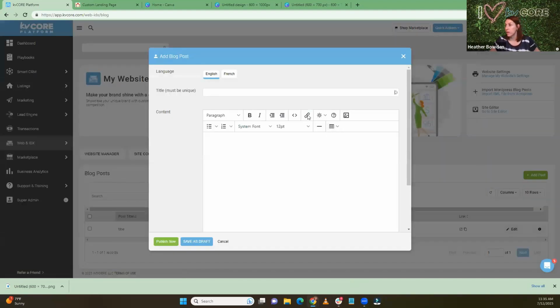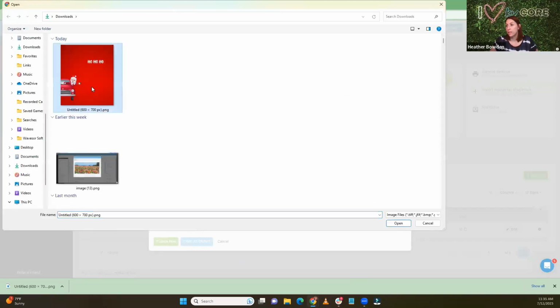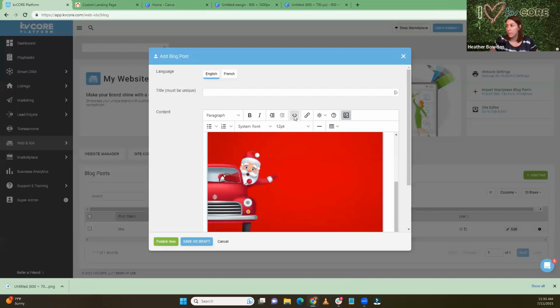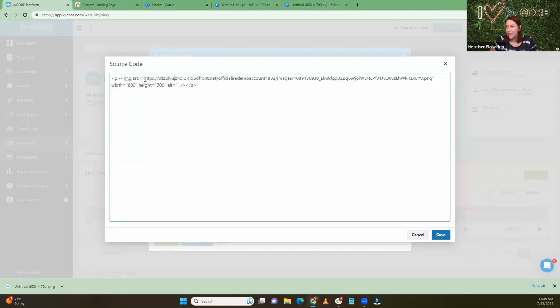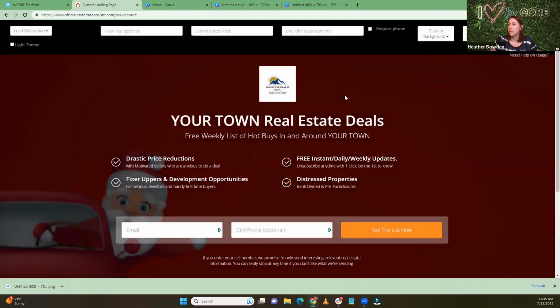We're going to add a post, and you're just going to put a picture in, and all this is doing is putting the picture on the internet so that you can get a link for that picture. And right here is your embed code. And right here is the link to your picture. It always ends in PNG or JPEG, depending on what you downloaded it as. So I'm going to go back here, put it in, save it, and now you've got Santa there, right?